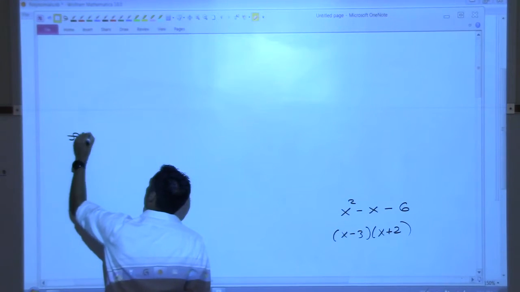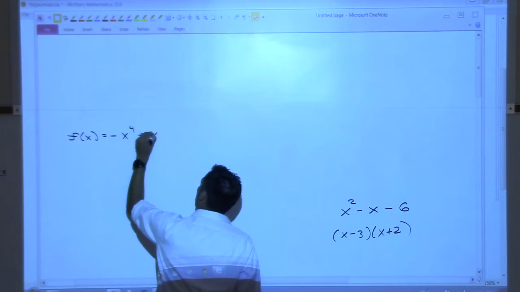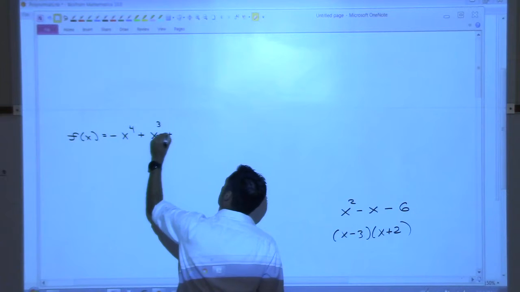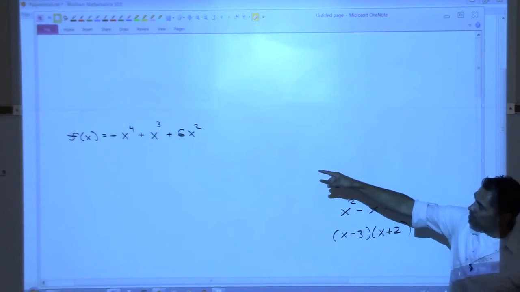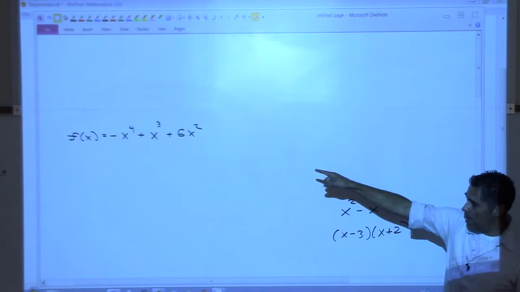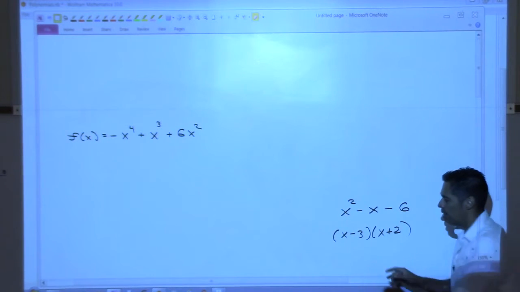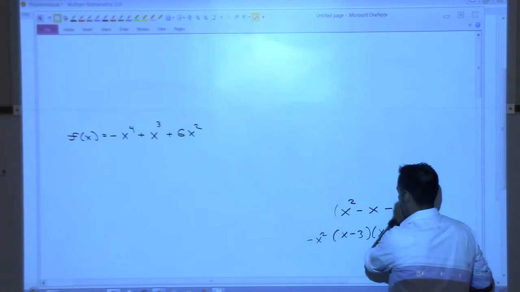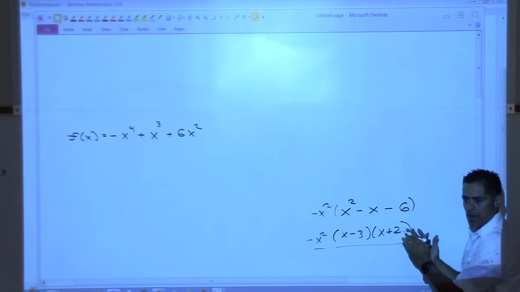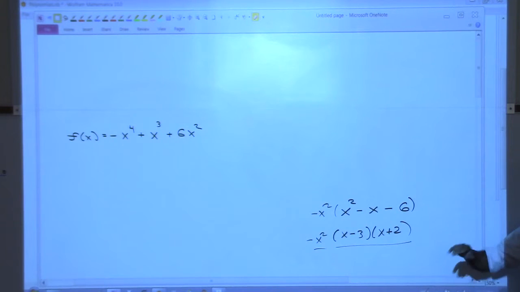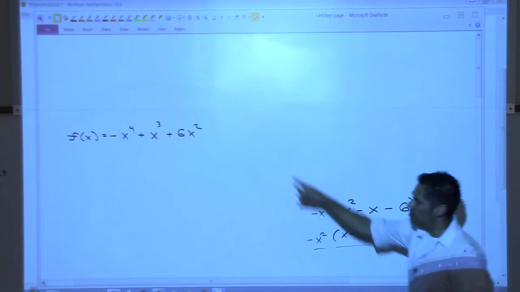I'm going to get negative x to the 4th plus x cubed plus 6x squared. So now if you factor out a negative x squared from that, you're going to get that, right? And then that will break down. So you'll have your negative x squared sitting out front, then this factors, then you've got your thing and you can go with that, right? That's how I make up all these problems. I usually start with something I know you can work with and just distribute something through it. Okay, so you can practice that one.